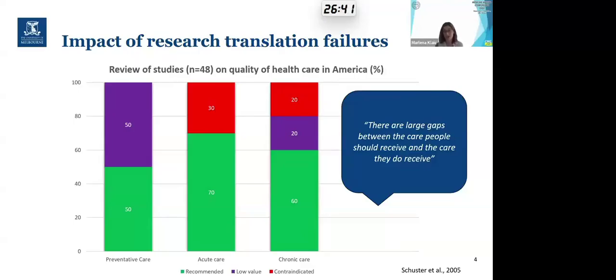Studies in the preventative care space found that 50% of people received low-value care. And that's care which has limited or no evidence, or it may be inefficient, or it's been superseded by something that has a stronger evidence base. For chronic conditions, 20% of patients received contraindicated care. And ideally, we don't want to see that ever happening for patients. We don't want to see contraindicated care being delivered, and we'd like to see a reduction in low-value care. So these results have been replicated across the world, and certainly in Australia as well, where we consistently see that we are delivering and receiving low-value or contraindicated care about 50% of the time.